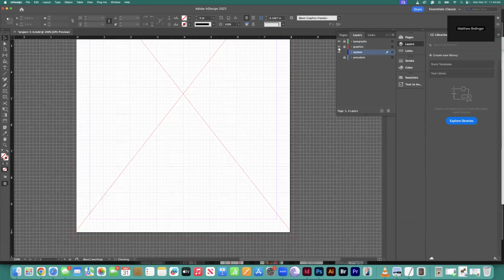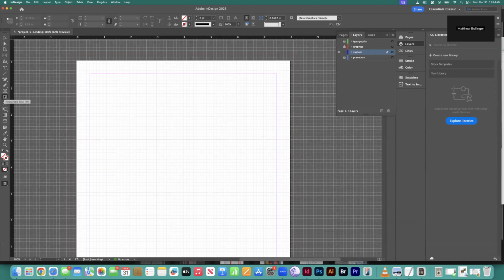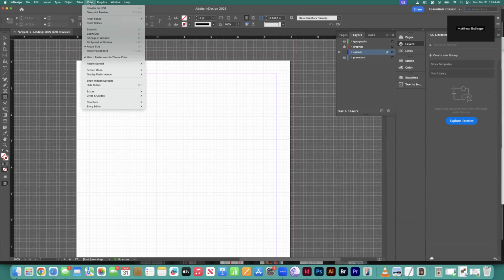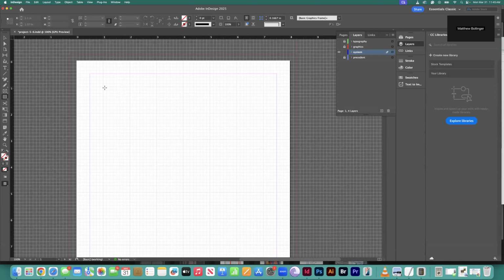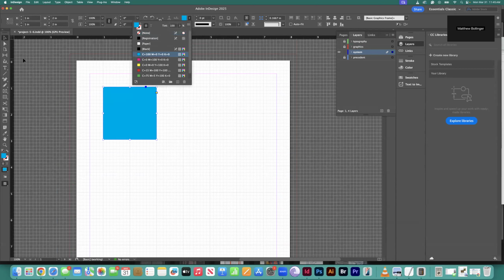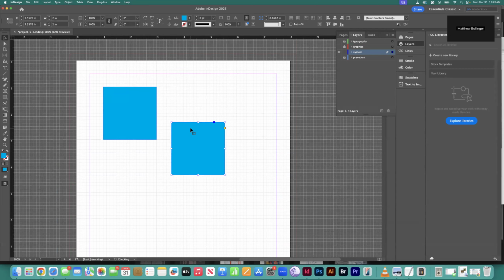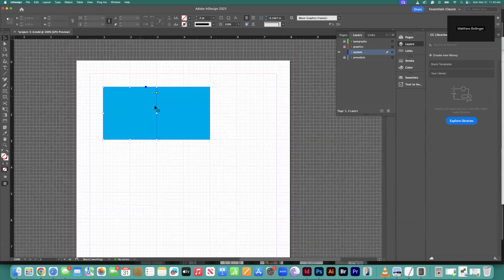So what I like to do is I'll just take the rectangle tool and I'll make sure that snap to document grid is on. All right. I'm just going to sort of explore a little bit. I'm going to make this square cyan, make a copy of it. And I want to make sure that it's exactly like 2 inches or 1 inch or whatever the appropriate dimension is. You can confirm that by highlighting your rectangle and then coming up here at width and height. So it's 2 by 2 inches approximately.